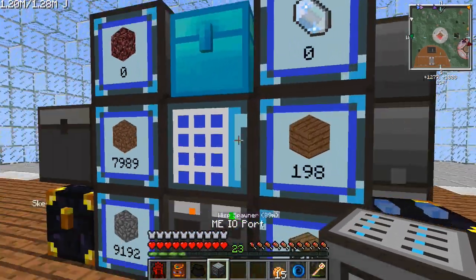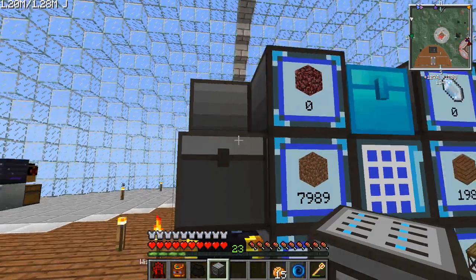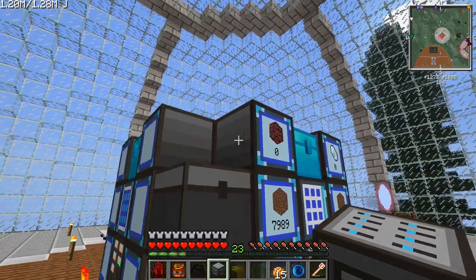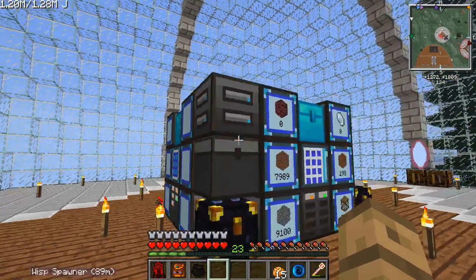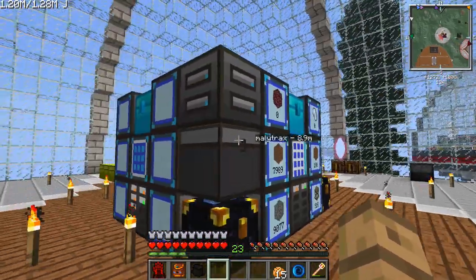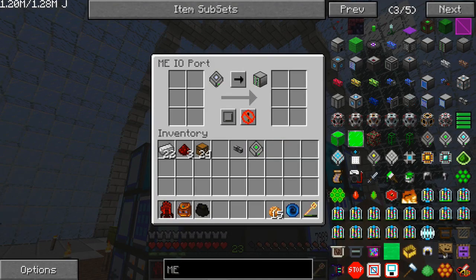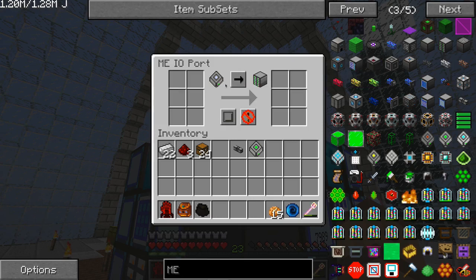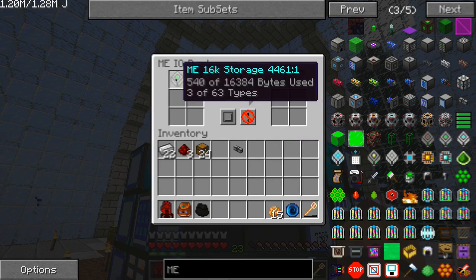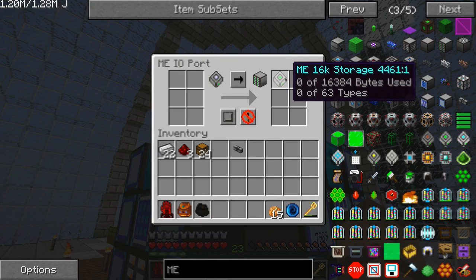So I'd like to go ahead and empty this drive out, and to do that I've made a new device. This is the ME-IO port. And I'm not really sure where to put it, so I just think I'm going to put it there for now. We might move it to somewhere else later, but I think for now this will do the work. What this allows you to do is take a drive and transfer data to the network. So I can take the drive, put it in here, and it will empty the drive into the network. So put it there, and we can see, whoop, emptied, and now the drive is empty.